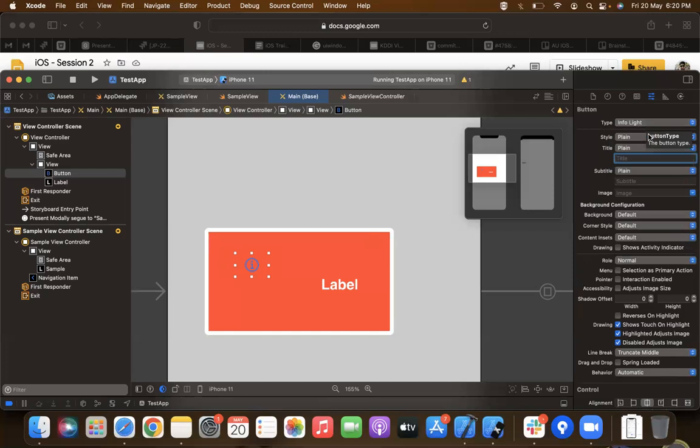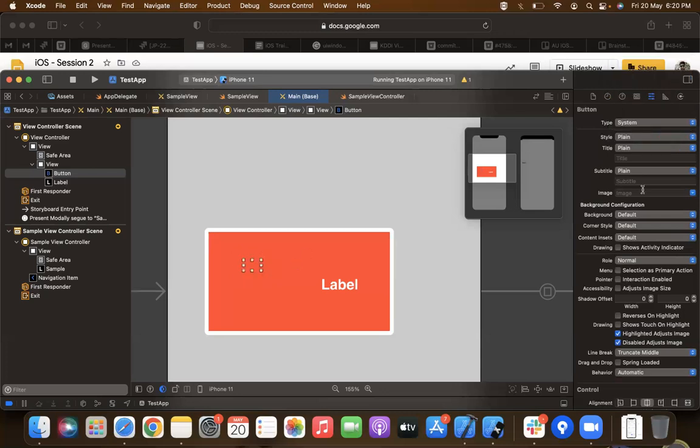Then info light, an info button, again the i only, info dark, add contact, which becomes the plus add symbol. And close: if you select close, it will show this close button icon. These are some default types of button.